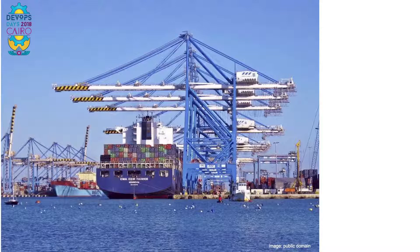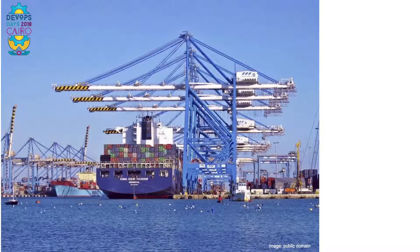However, to make the best use of containers you need proper infrastructure — like the cranes in the picture, which are specially designed to load and unload ships quickly. You need trained operators to properly balance the ship so that the fully loaded ship doesn't turn upside down. You need well-designed ships with appropriate cargo bays, and sometimes electrical wiring to connect containers to electricity if needed. And so on.